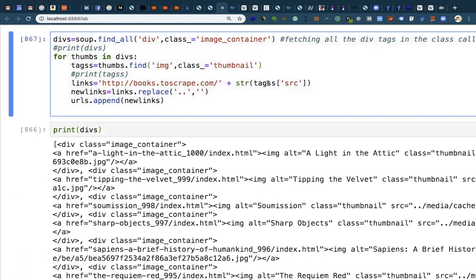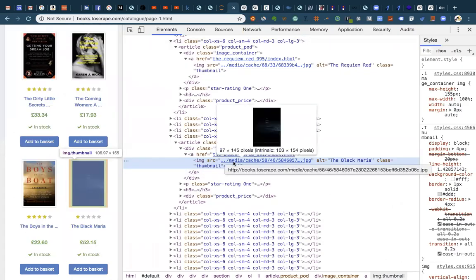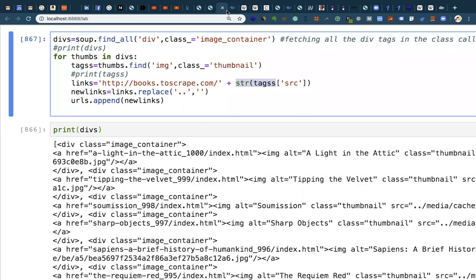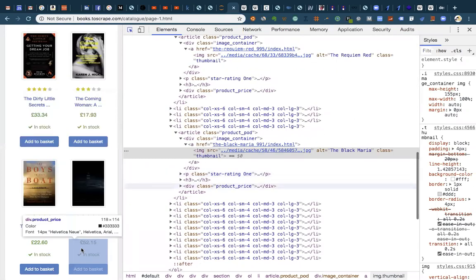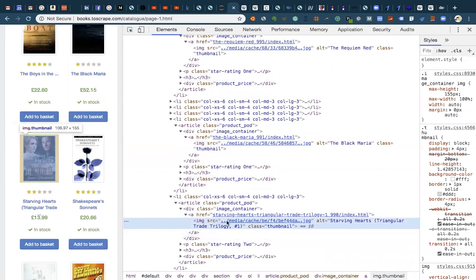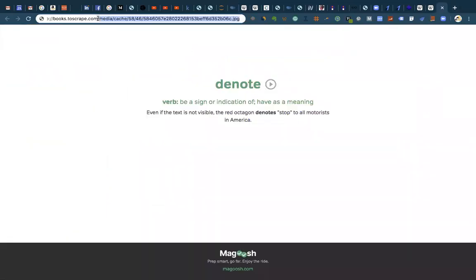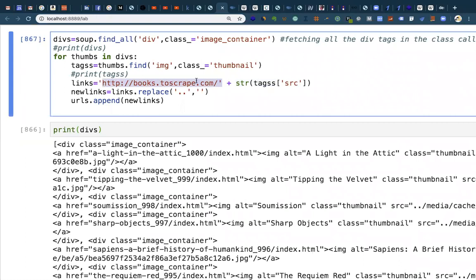Then after doing that, we add the SRC, which is the source of the particular image. If you see the source code, we have SRC, and then the particular URL. So after the main URL, the particular URL of the particular image will come. If I click on a different image here, let's say this one, it also has SRC and then this. They all have this part specifically for them, but the first address is the same for all of them. That's what we are doing over here. Then we are adding the particular address for each of them.